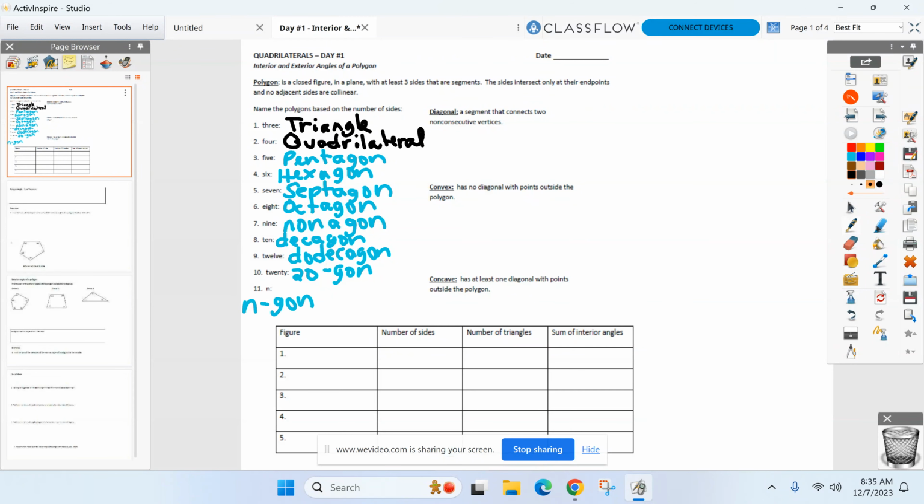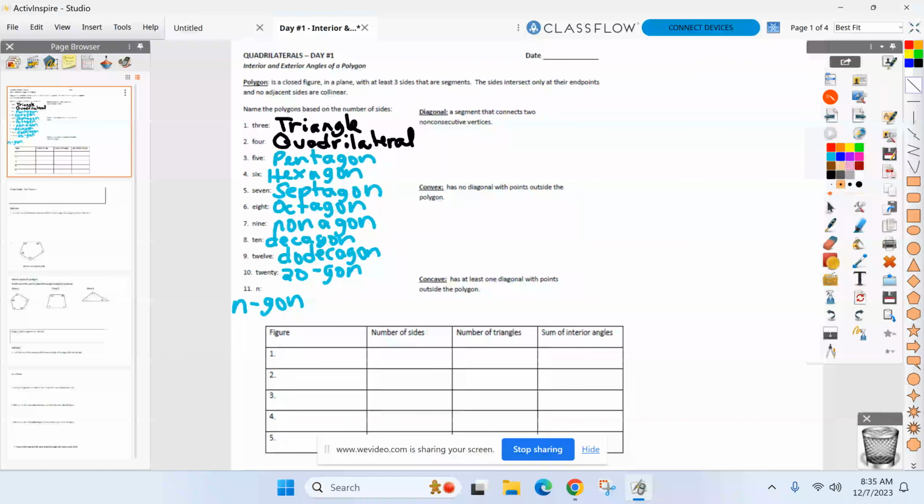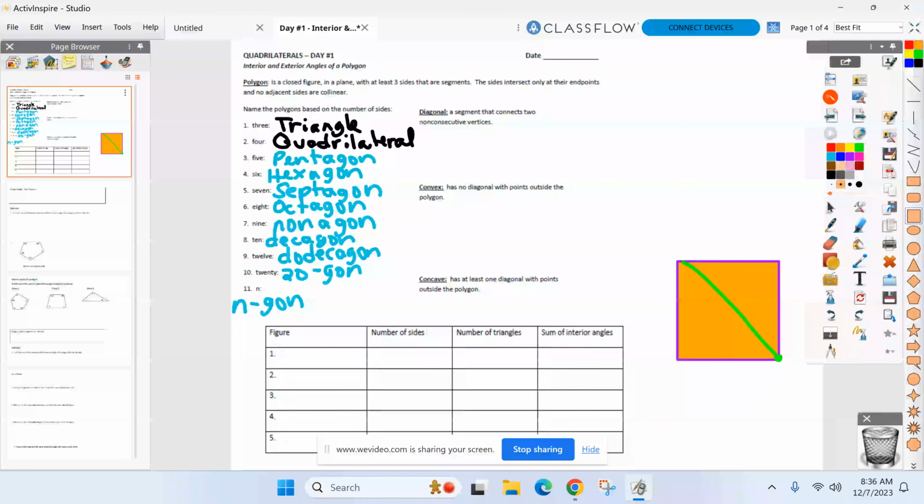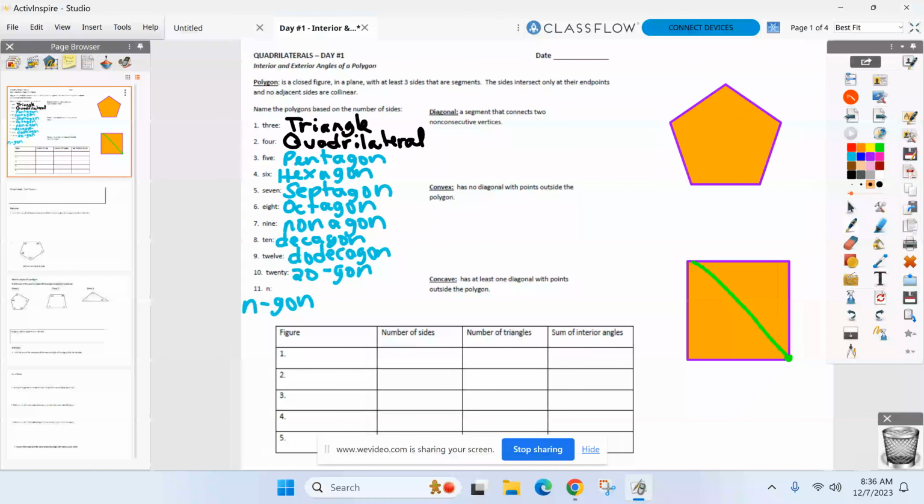So a couple vocabulary terms about a polygon. A diagonal. Some of you probably know diagonals like this, and you don't have to draw this. Like if I have a quadrilateral here, you guys know corner to corner, right? I got a diagonal. Or I can draw it here, corner to corner. I got a diagonal. But you can have diagonals in all of these figures as well. So what does that look like? Well, let me throw a pentagon up here. A line is considered a diagonal as long as it connects two non-consecutive vertices.